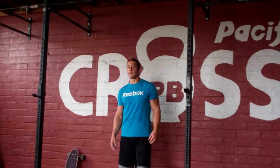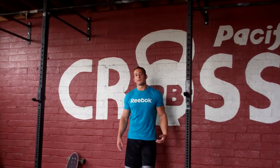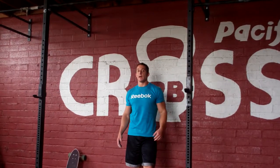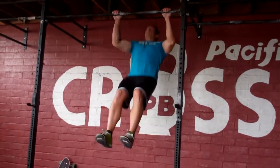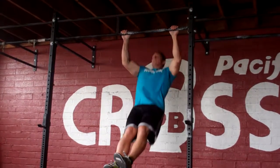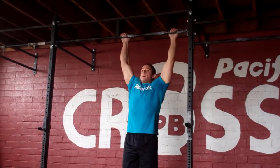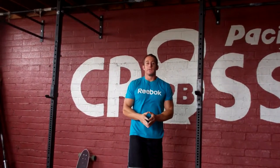It's only 5, it's not a huge number, but it does start to add up. So you're definitely going to want to utilize your kip or your butterfly if you have one. So standard kipping pull-up, grab the bar and up, push away, make sure those legs stay tight in, and make sure that chin clears over the bar each time. We're getting the full extension at the bottom. The tighter you can keep those legs, the better.